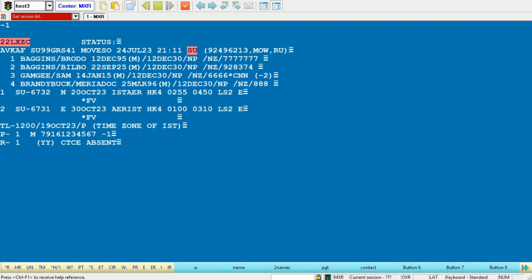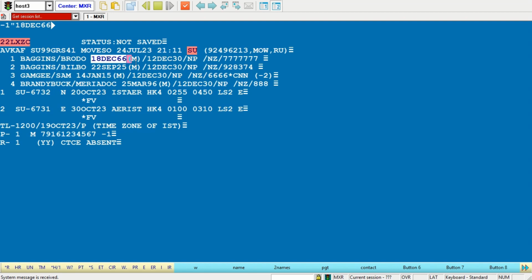Minus, then line number, then quotation mark, then date of birth. For example, our first passenger's date of birth is 12th of December 95. Let's change it to 18th of December 66. Date of birth is changed.